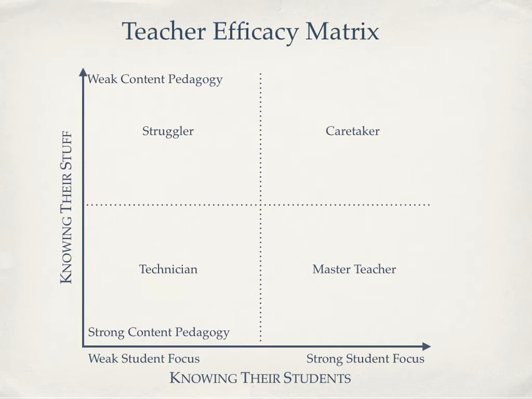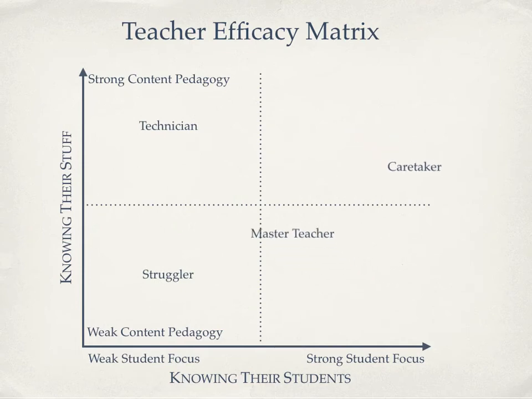On a normal Cartesian plane that we're used to looking at, whether it be in geometry and math, we expect the higher value to be at the top of the y-axis. Again, this layout is my own, but in the original quadrants, the weak content was at the top. I feel it would be much more intuitive if we switch those. So we'll put the strong content at the top of the y-axis and weak at the bottom. This, of course, will require us to also switch the 4 types of teachers.